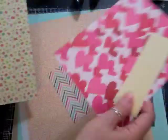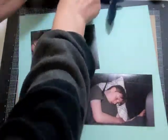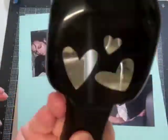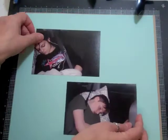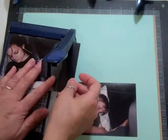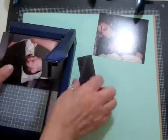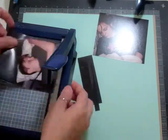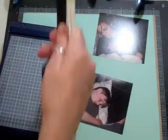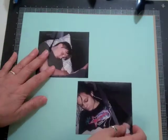I don't know if the paper wasn't inspiring me anymore, like the ones that were uncut, but I decided to go through my scraps instead, or maybe I felt like my scraps were piling up too much and I decided to do a layout using my scraps instead of cutting into new stuff. I usually wait till the end of the kit to start doing that, but I felt like scrapping some scraps.